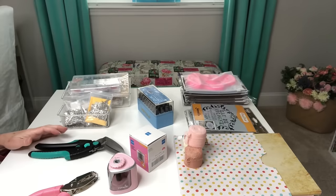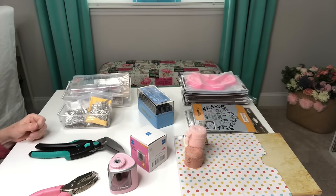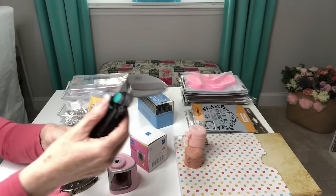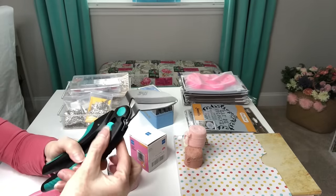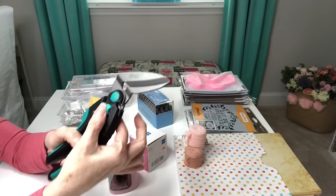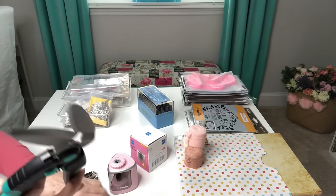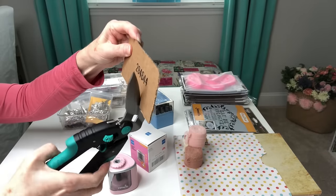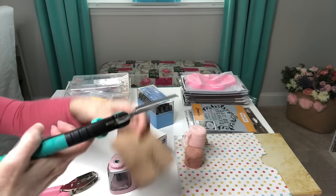So before we get into our projects, we're going to go over a couple of the things that I have purchased recently from Amazon. First off are some of these tools. I've used these before in a video, but I just love them. This right here, you push it up or down to lock or unlock the blades, and these make quick work out of all of your cardboard projects. It just slices through that like nobody's business.